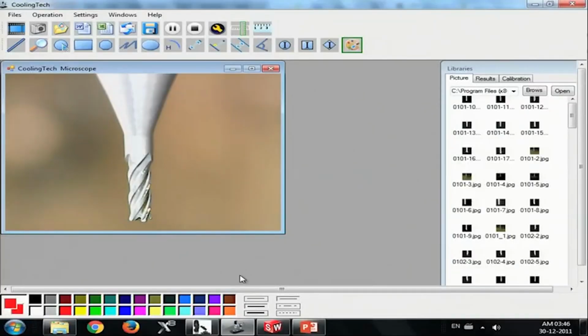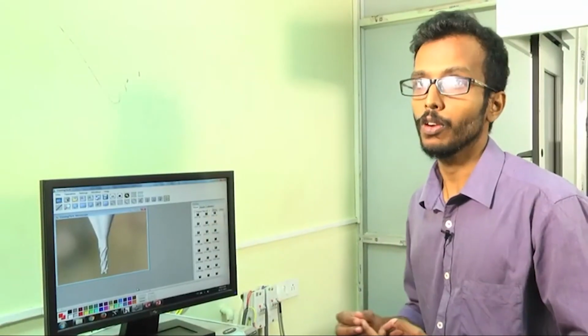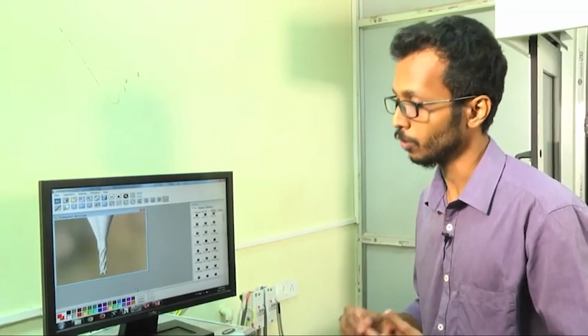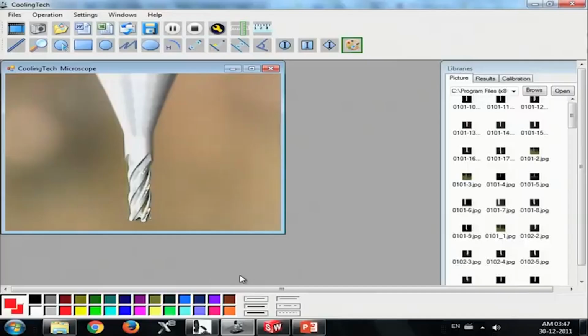So here you can see the commercially available 4-flute micro end mill tool, which we are going to use as a blank for our original micro end mill tool, which we are going to make. And here you can see the flanks and all. What we are going to do is flatten out the bottom of it. We are reducing the diameter to 200 micron, and after that we will be doing the plunging and all.